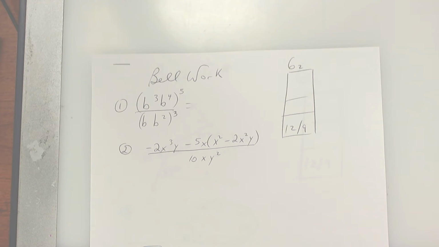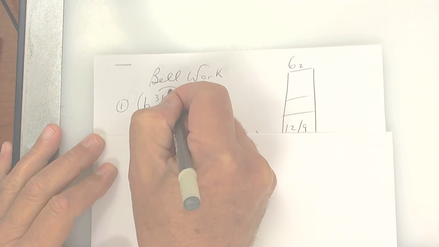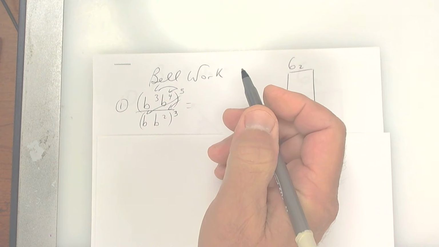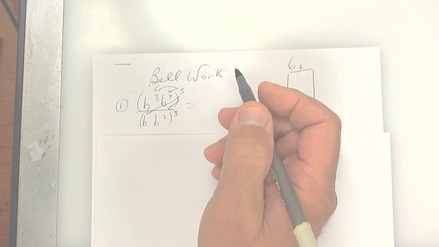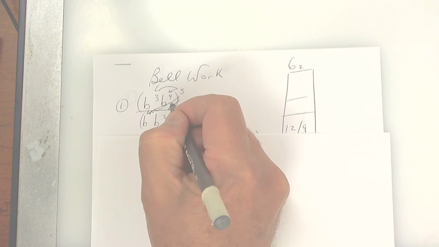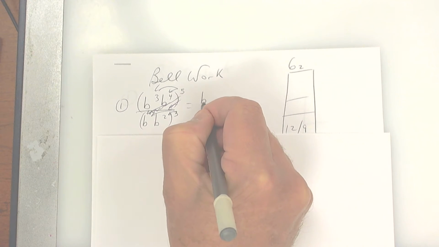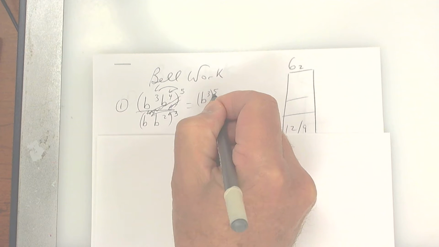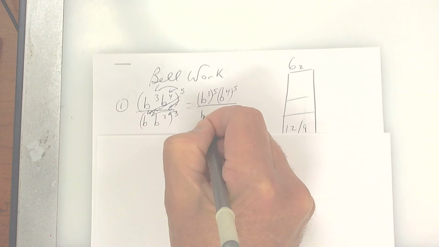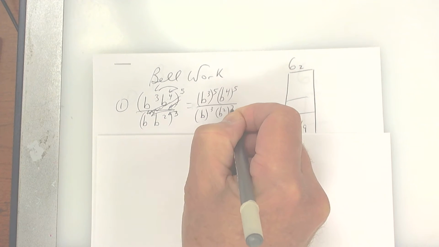Okay, keep in mind that on this one right here, everything gets a 5. So I want you to write it like that. What you're going to do here, and what I would do here, is actually the 5 goes to the top, scratch that out, and the 3 goes to the bottom. Okay. So what you're going to have is b to the 3rd to the 5th and 4 to the 5th. And then you're going to have b to the 3rd and b squared to the 3rd.